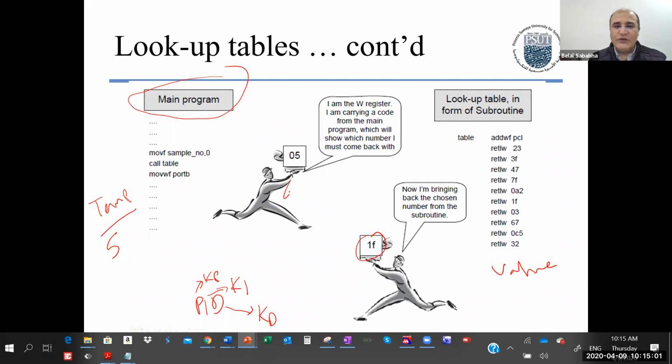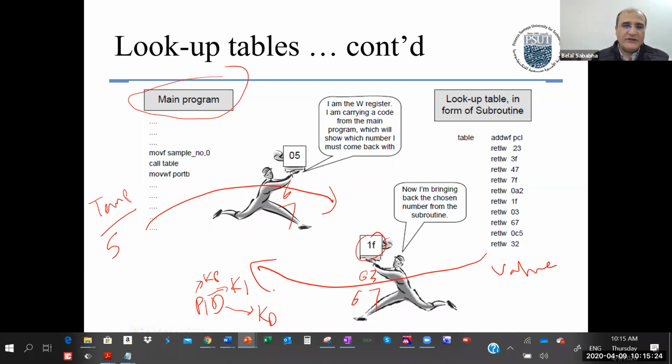If I send you a 6, you're going to send me a 3. If I send you a 7, you're going to send me a 67, for example. So you send something, and you get something related to it from the lookup table.